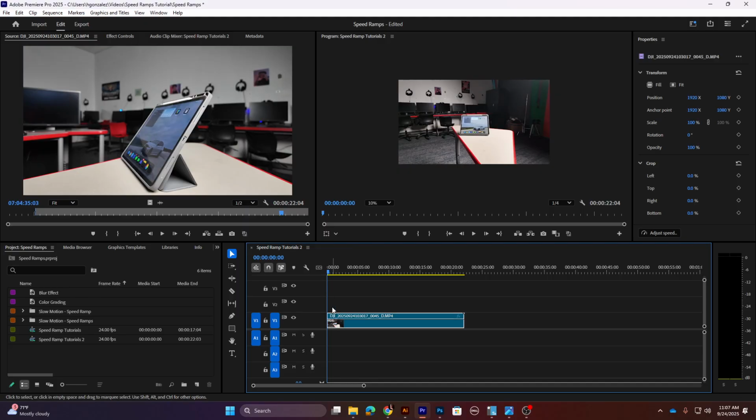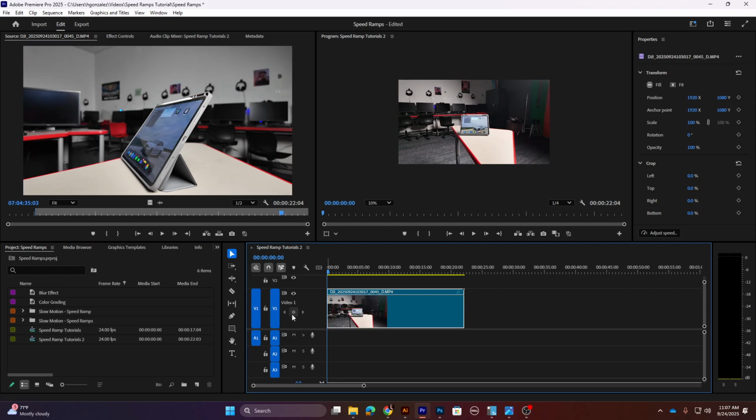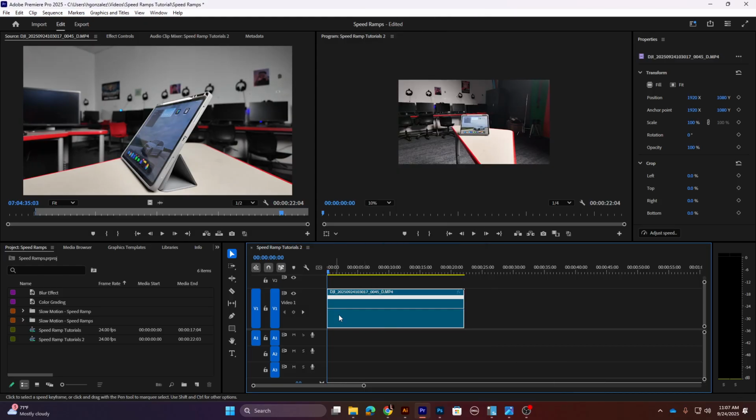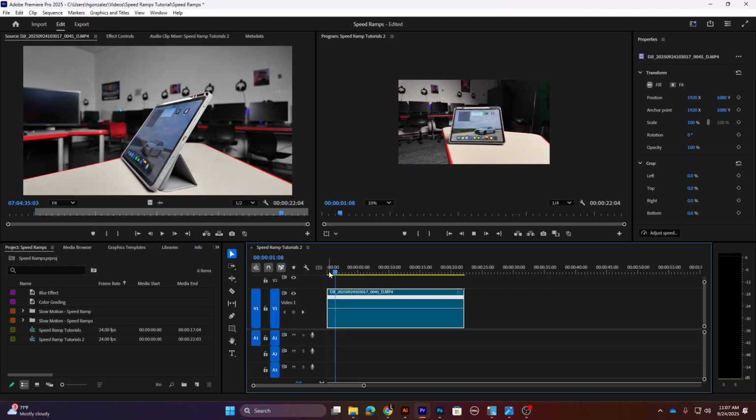Now, when we start working with speed ramps, we're going to need space in these little layers. So we're going to drag right here where our white line is, drag it up. You'll see your keyframes. So you can right click, show keyframes, time remapping, and speed. Now it switches over to speed mode. And we can go ahead and play here. So it's going to go in a little bit.